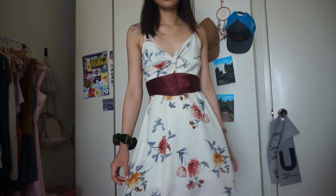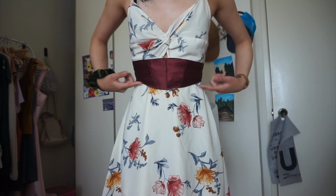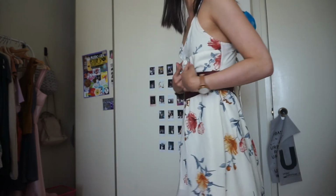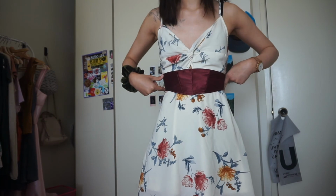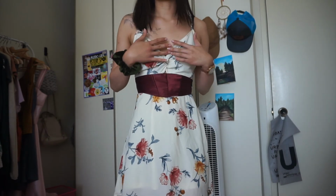So I changed back into the dress that I was wearing yesterday because I feel like it is more of what my thought is, I guess. Okay, like this. So it'll just sit at your waist, but this also creates the illusion of a defined waist, and then it tapers out. I feel like these colors go a little bit better together, and plus this top portion is a little bit flowy, so it's nice to have flowy and then something that really defines and then more flowiness, because the other dress is more flat, streamlined on top.